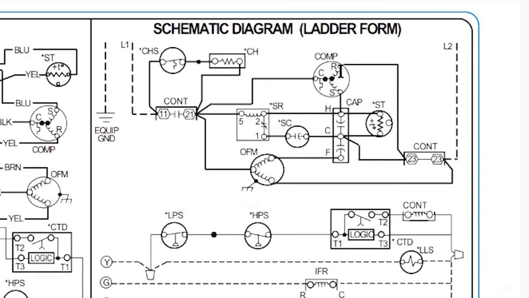In the case of the compressor, C is a common point between run and start windings. In the case of the run capacitor, C is a common point between the compressor run capacitor and the condenser fan capacitor. Okay, I know it might be making this kind of confusing, but we're trying to keep it as simple as we can while giving the essentials here.